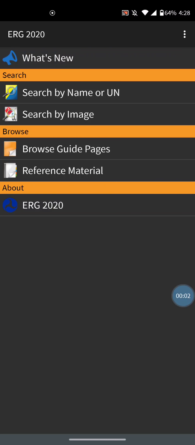Hey everybody, today we're going to learn how to use the mobile version of the U.S. Department of Transportation Emergency Response Guidebook, or the DOT ERG as it's more commonly referred to. Now remember that there will be a paper copy of this book on the dash of the emergency vehicle. It's probably faded out because it sits there in the dash, but it's orange. It says 2020 on it because they update it every 4 years. So the new ones will come out in 2024.